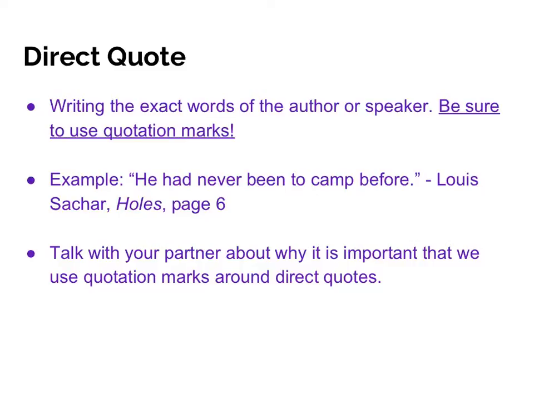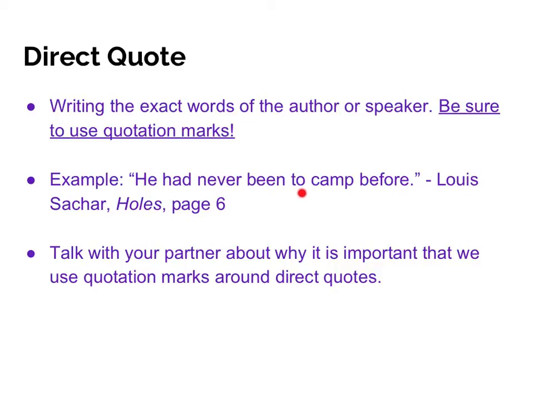Now we'll stay on the same page, page 3, and a little above you'll find direct quote. So a direct quote would be writing the exact words of the author or speaker. We learned speaker, someone who talks, author, someone who writes a book or some other piece of writing. So you are writing down the exact words of what they say. We have also talked about in quotations, we need to be sure to use quotation marks. Really important.